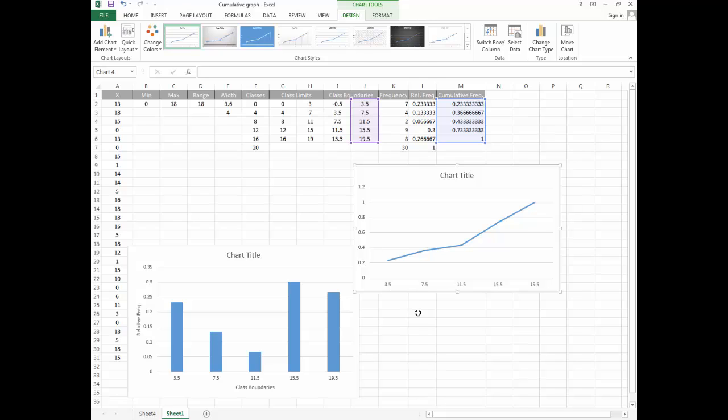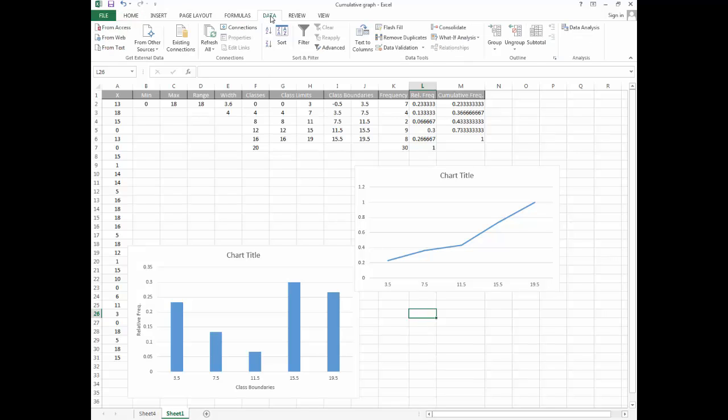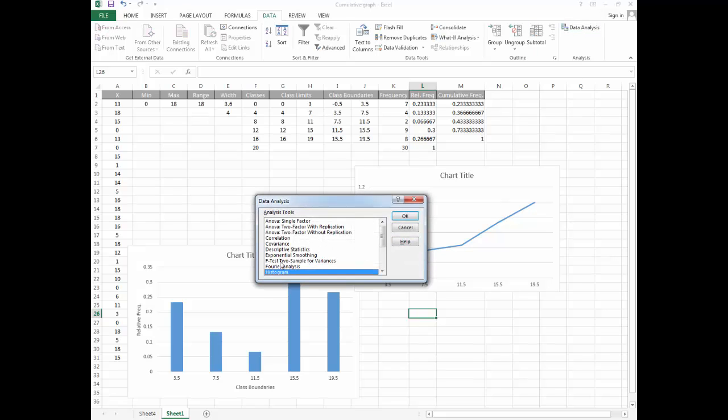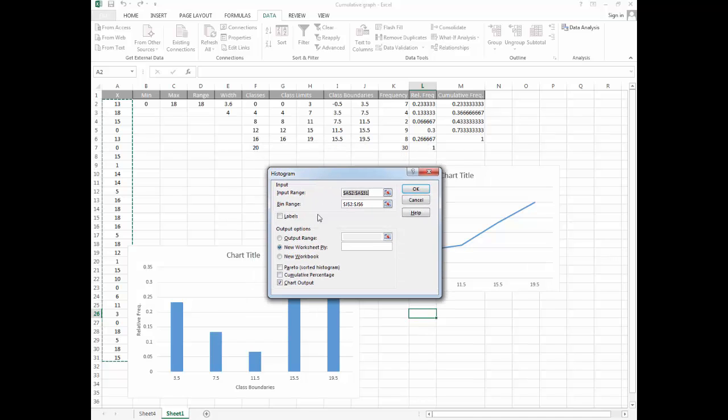The other way would be that Excel can actually do it for you. Again, click on data, then data analysis, histogram. Now we have all the information that we need, but the only thing that we're going to do differently is click on cumulative percentage, and we want it in a new worksheet. And then once we do that, we click on OK.